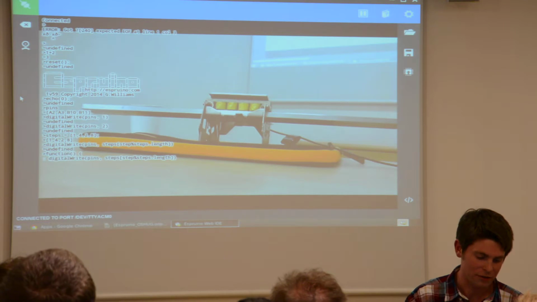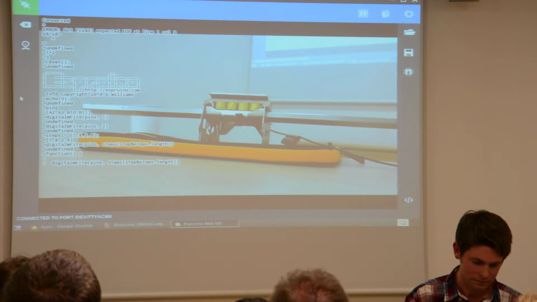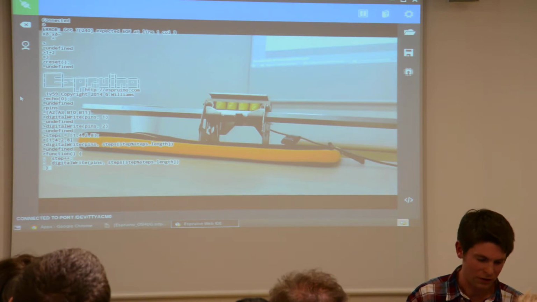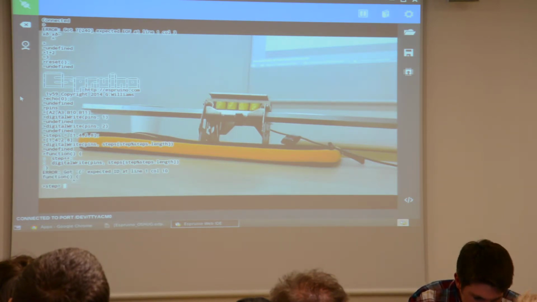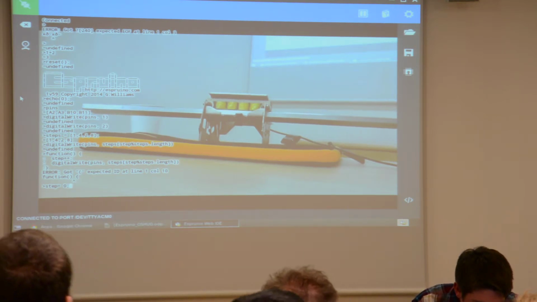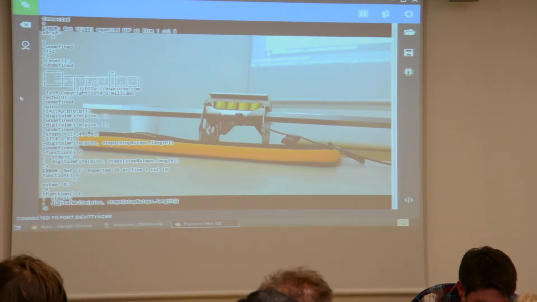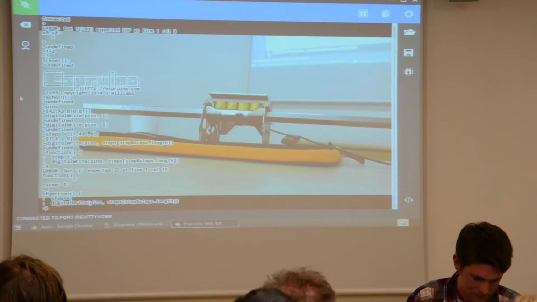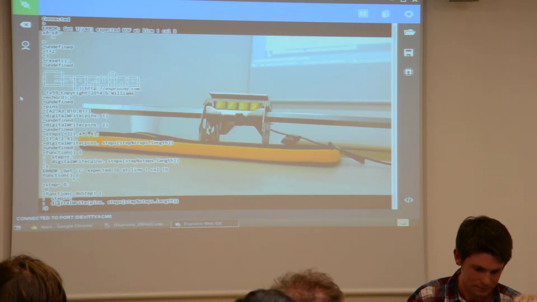So there's a multi-line editor as well. And we define step initially. Oops, have I messed up? I think I have, haven't I? Yeah. I've still messed up.